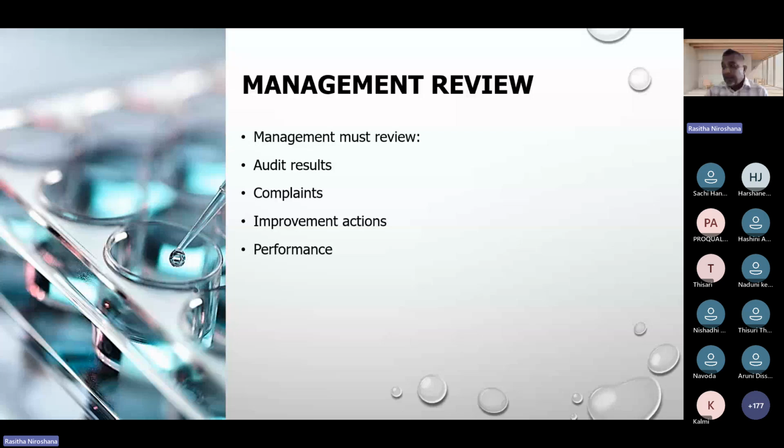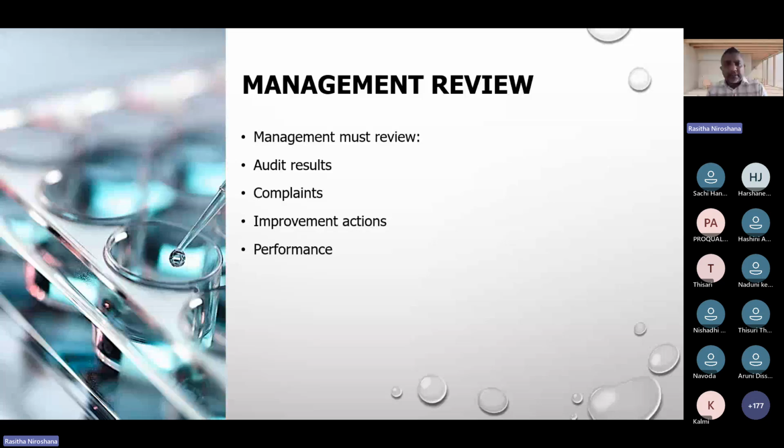Then adequacy of the resources. You might say this particular machine is not giving the right results. For example, you have a pH meter and you started to get wrong results, or maybe a different machine doesn't give correct results. Then results of risk identification: you do a risk assessment, so what are the results you identify? Outcome of the assurance of the validity of the results. So what is the validity of the results?